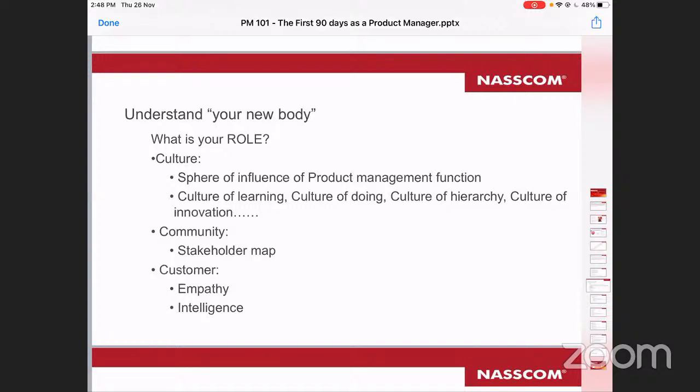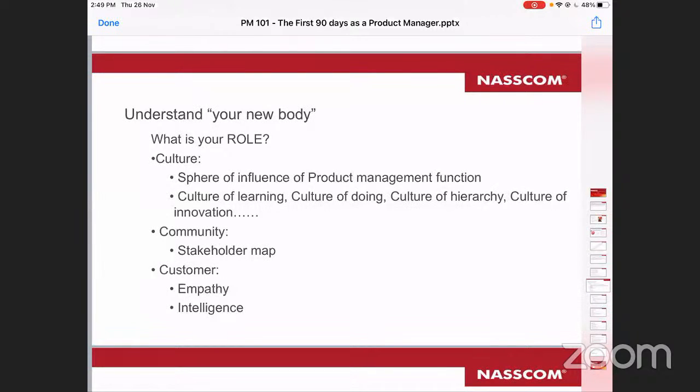Culture of innovation. Every organization has innovation, but again, depending upon where the product is. Let's say a product has been established, a mature product in the market, then the priority might not be innovation at that moment from a big idea perspective. The priority might be to sustain the momentum of the business, protect the core. If that is the culture for that product team, then your priority is about protecting the core. Not saying that you should not innovate, but protecting the core becomes your primary priority. How do you continue to innovate in protecting the core becomes your goal.